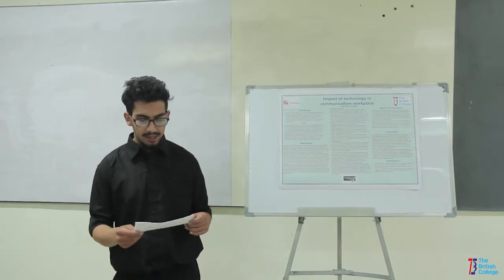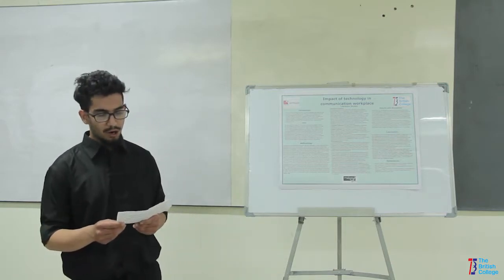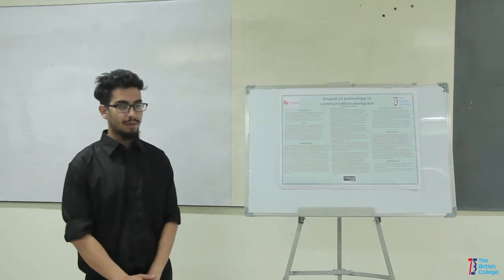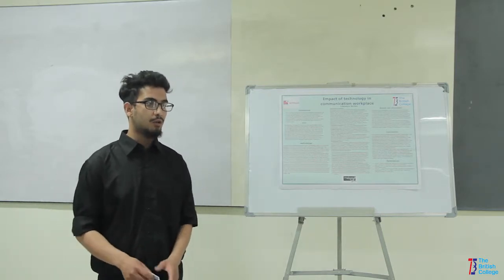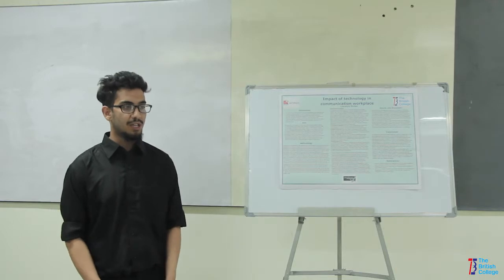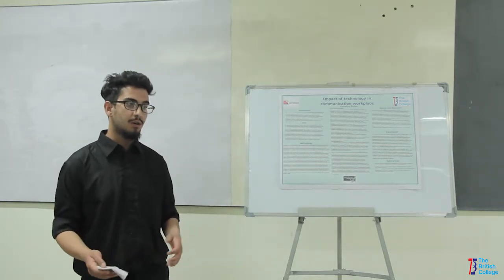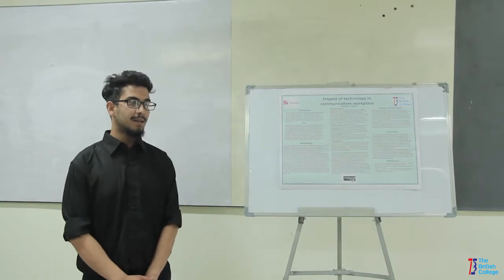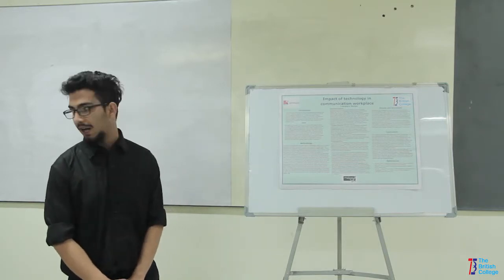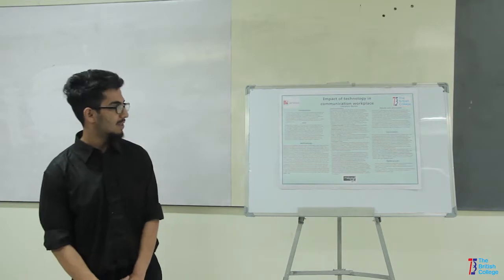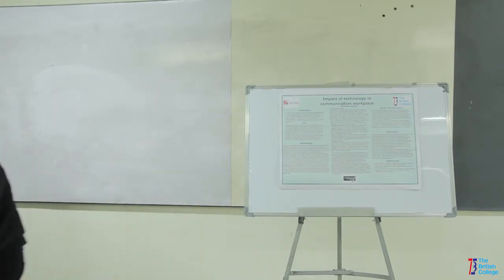So the two main themes we have selected for our literature review regarding this topic are organization, coordination, and communication process. These themes will help you understand more on how technology has made an impact in workplace communication. Now I'd like to hand over to our leader for the methodology. Thank you, Saurya.